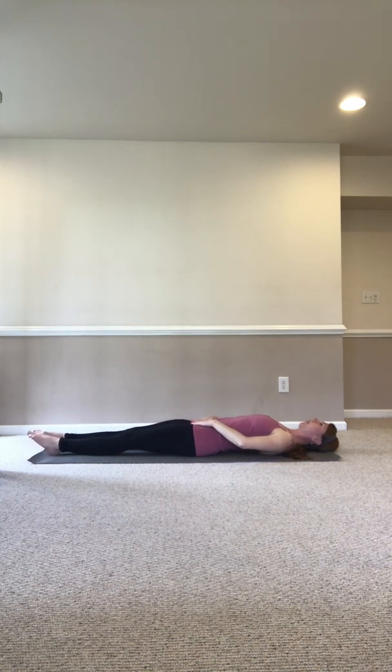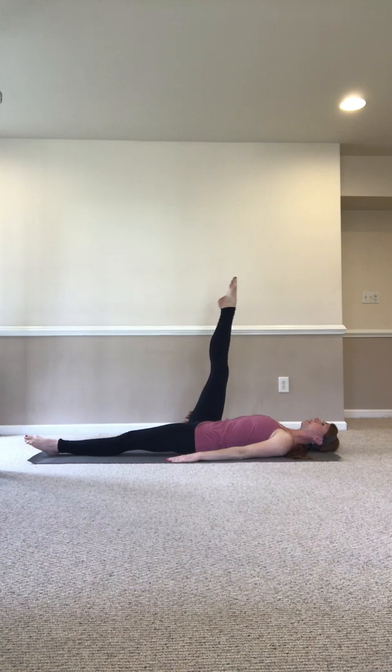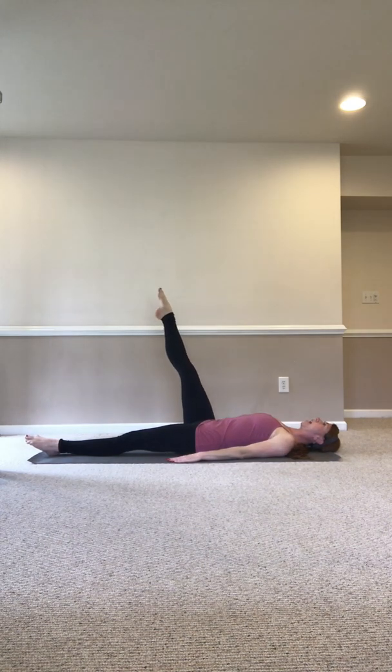All right, so from here, we're going to work the stabilization of the pelvis a little bit more with leg circles. So we're going to send the right leg up towards the ceiling. If you feel like your hamstrings are too tight, you feel them gripping, we're going to bend in the knee. This is not about gripping the quad. This is about stabilization of your pelvis. So with your arms by your side, I'm going to extend my leg up. We're going to feel a width through the front body and chest. We inhale towards the midline of the body and exhale away.